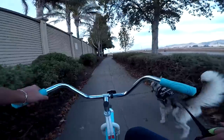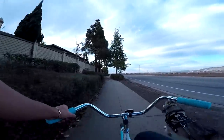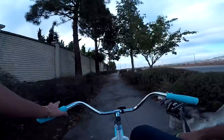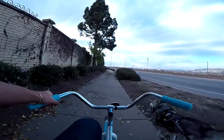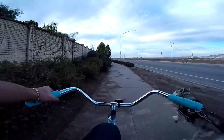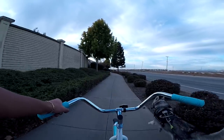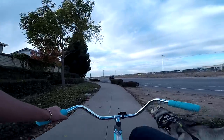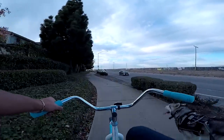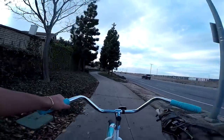Now that you have all the equipment you need, when you're riding with the bike, your dog has to be aware of where you are, or else you're gonna run his ass over. It's completely fine to run him over a couple times. That's the only way they're gonna learn to be sure to know where you are. Since dogs have really good hearing, that shouldn't really be a problem. After a couple runovers, because you will run over your dog, they'll learn to keep track of you. At first, don't worry about your dog, worry about yourself. Make sure you're going at a fast enough speed where you can stop and evade danger.